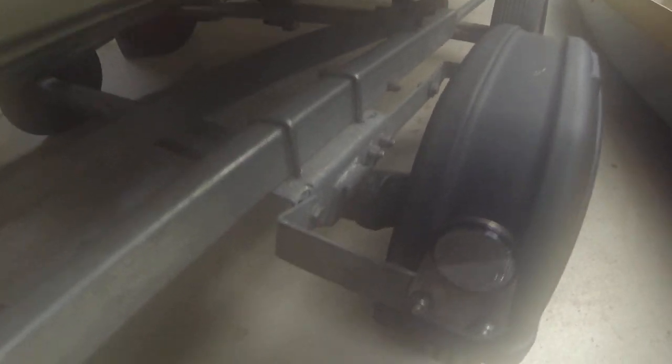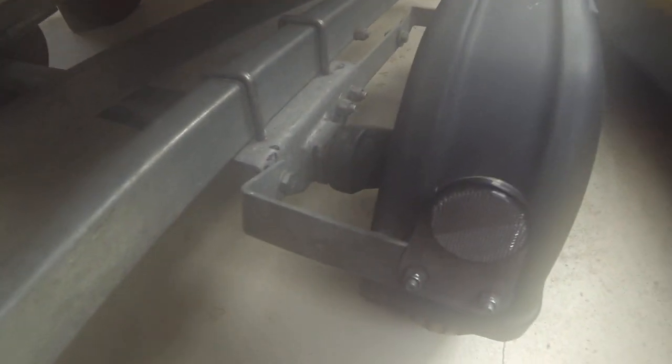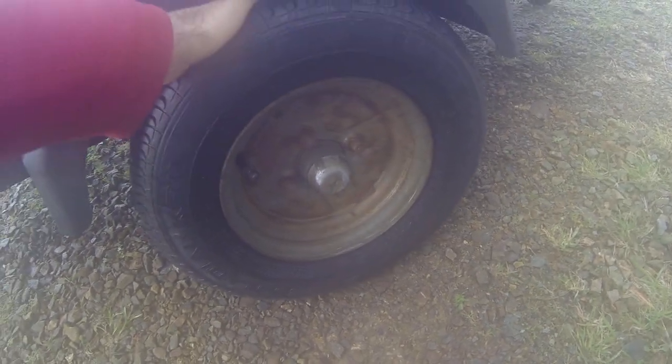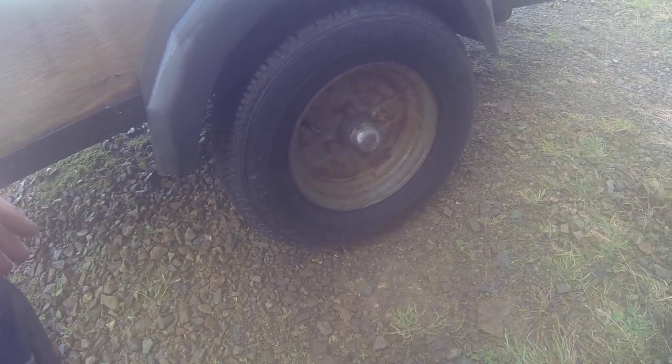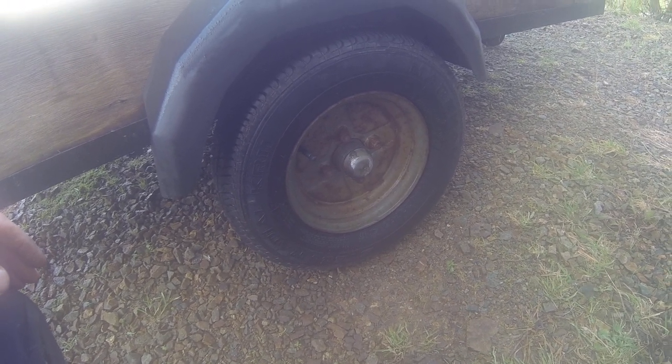This more modern design has the suspension within the axle itself — a purpose-made axle — and it also has its own spare wheel carrier. If you're doing any mileage at all, you definitely need a spare wheel for these small wheels, and I'd also say a set of bearings as well. My little carry trailer here — rated at about half a tonne — has a wheel that's really started to wobble, so I'm going to inspect the bearing. Hopefully it'll be okay and it'll just be a case of tightening up and re-greasing.